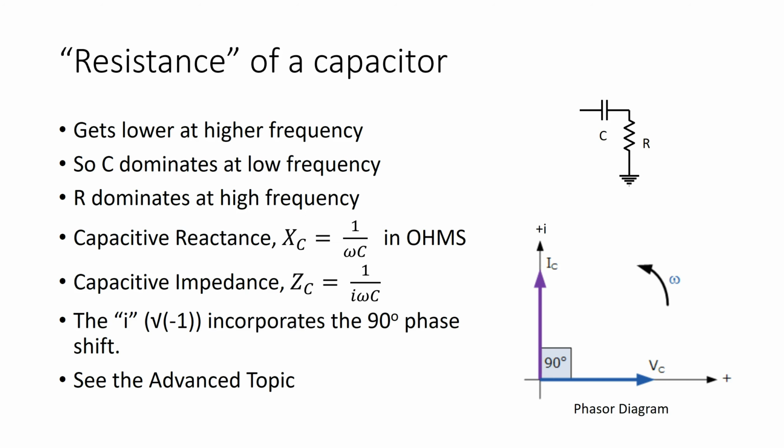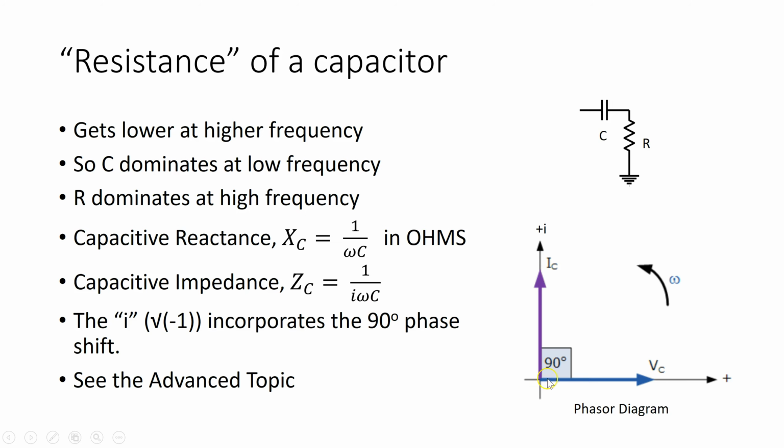What makes a sine become a cosine? The answer is to use complex algebra, and now we use the symbol i to represent the square root of -1. And you will see, derived in the advanced topics, that the way to include this phase shift for sine waves is to define a new quantity now, which behaves just like R in Ohm's law, V equals IR, or X in V equals IX, but now includes the phase in V equals IZ, is to put into Z a factor i. And for a capacitor, it's 1 over i omega C, or if we multiply top and bottom by i, minus i over omega C.